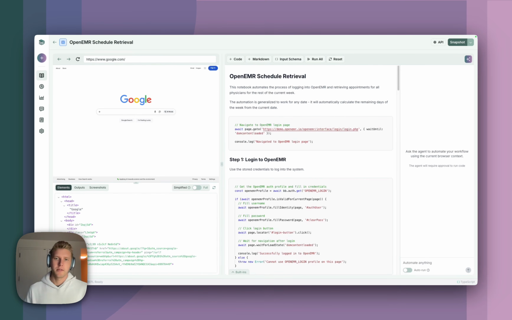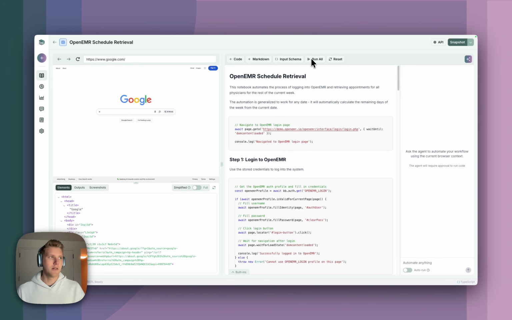So now that we've got our script, just real quick before we go, I want to demonstrate why we do it this way and the benefit of using an agent to write a script rather than execute the workflow every time. If you were to automate this workflow with, say, a browser agent, it would take a few minutes and maybe a few bucks worth of AI tokens. And if you're running this frequently, that cost is going to add up.